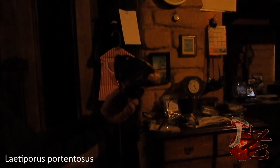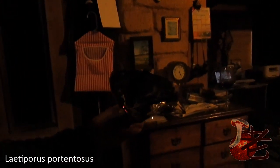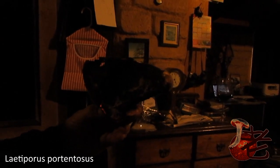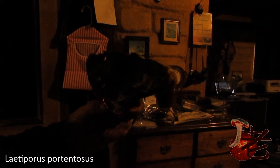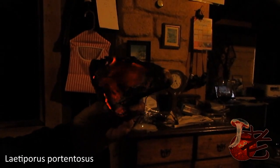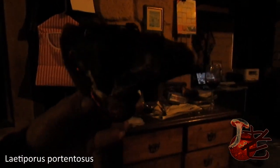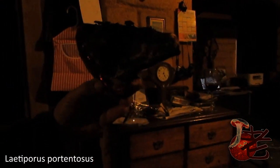It's just gone about 7 minutes past 11, and now the whole surface of the fungus is on fire - from the little area in the middle to start with. And if we blow it, you can see the whole thing lights up. It's probably consumed more than a third of the fungus at this stage.